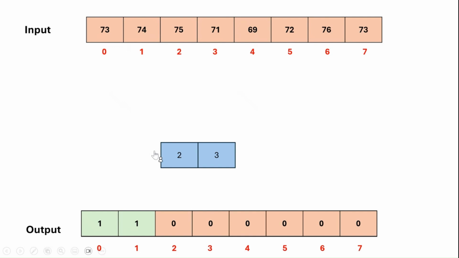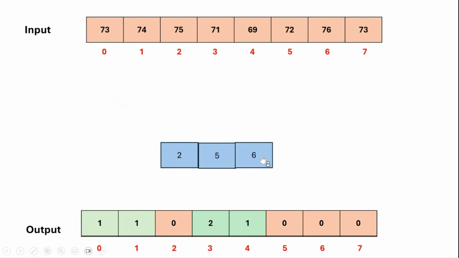But day 3 is 71. 71 is less than 75. So keep adding it into the track list. 69 is less than 71, so we will add it into the track list. And as soon as we see day 5, you can see that day 3 and day 4 have lower temperature than day 5. So we don't need to track day 3 and day 4 now, because we got an answer for them, which is 5 minus 4, 1, 5 minus 3, 2. So for day 3, we need to wait for 2 days. For day 4, we need to wait for 1 day. And then continue for the next days.